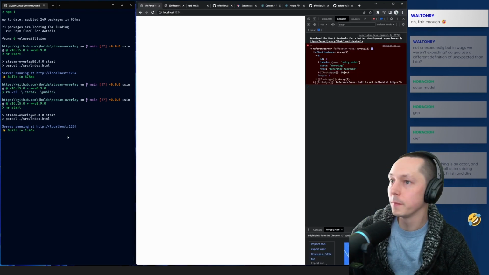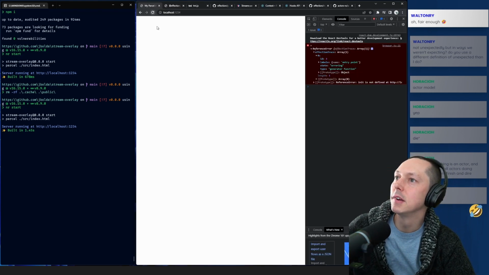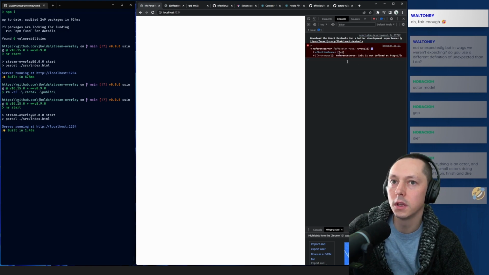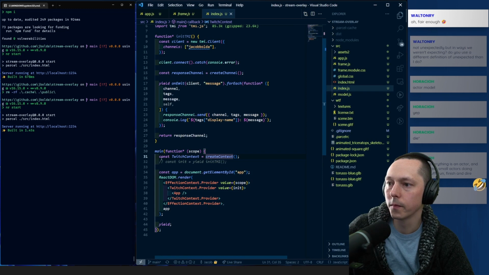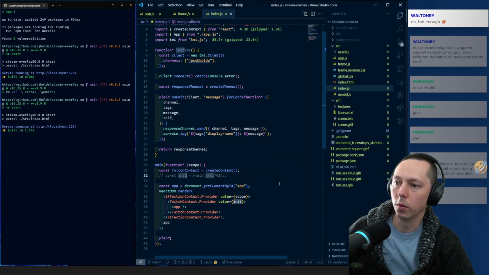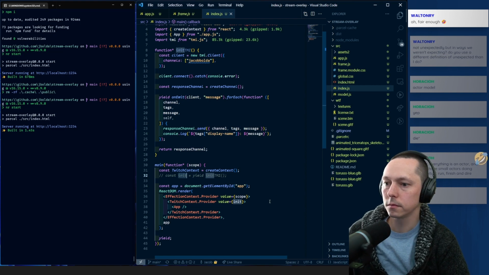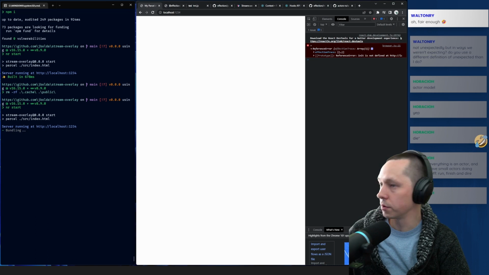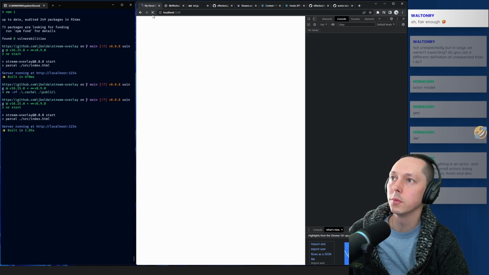Okay. Reference error. Init is not defined. Oh, yeah, okay. All right. We are kind of just rolling it back to make sure that I moved everything over correctly.